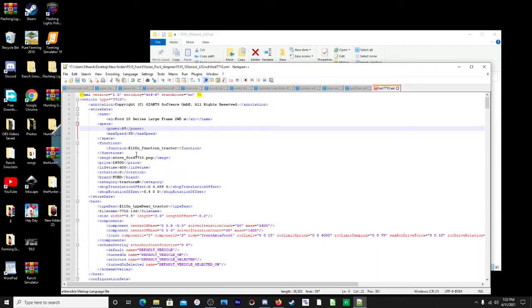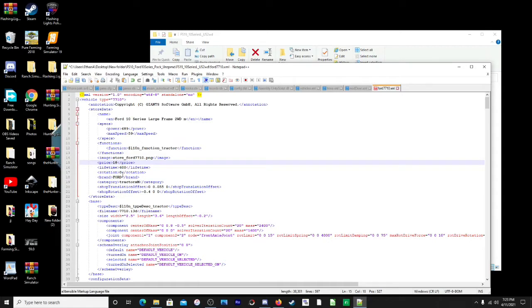So we might have to change that to, I don't know, 689 sounds good to me. Starting horsepower sounds pretty good. 35 just doesn't sound fast enough for the maximum speed. I think more like 59 sounds better. There we go. That's a little expensive, 8,500. I think more like $18 sounds better.